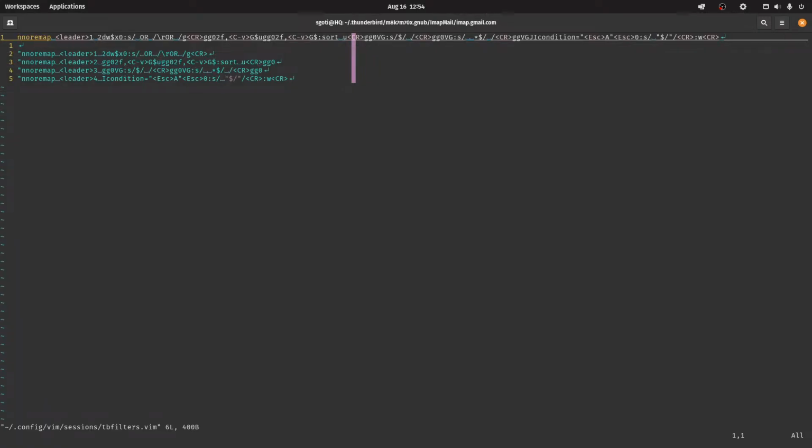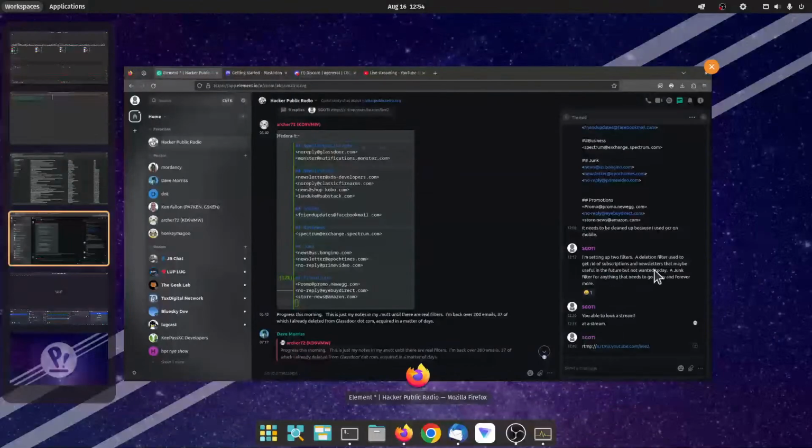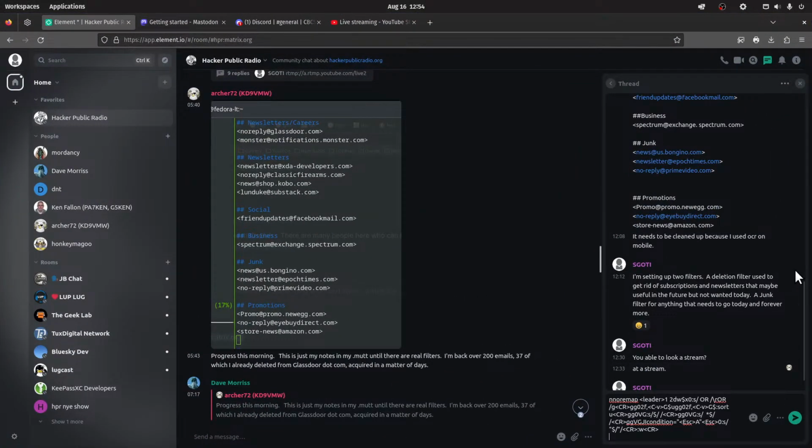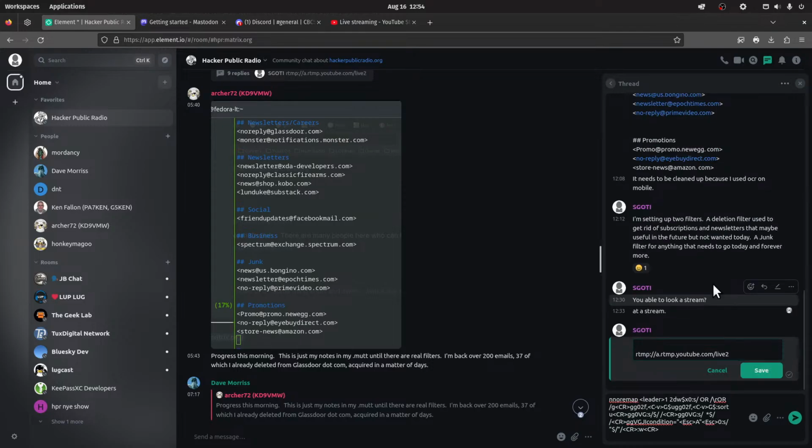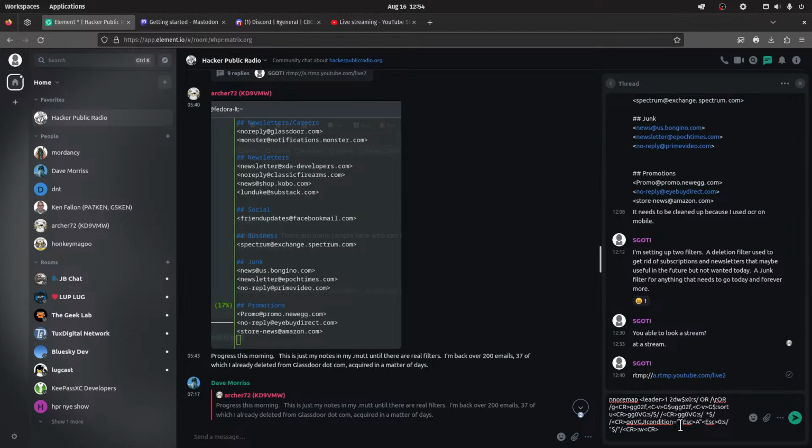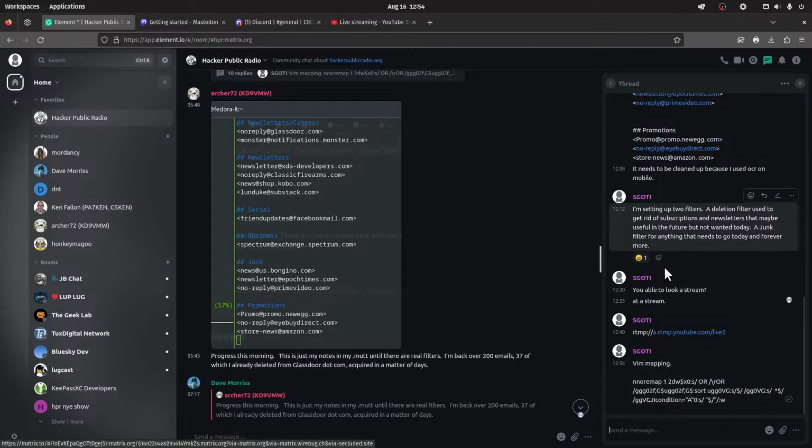I did a show that's in the reserve queue. If you want this filter here, matter of fact, let me just go and copy that for you real quick. I mean, not filter, this mapping for you real quick. Go ahead and copy that for you. And then what I'll do is I'll just drop right down in here and I'll paste that puppy in there. And I'll write Vim mapping at the, oh crap. It went weird on me just now. We do not want to do that because we don't want to edit all the way up there. Let's move this down and I'll just type Vim mapping. There we are. Oops, another space. I forgot I got to do Control Enter in order to send. So there we go. That's the Vim mapping right there.